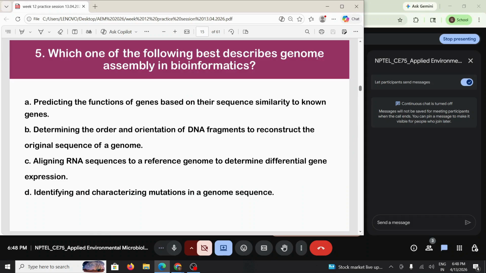So that was basically what multiplex PCR and a microarray are, and how they are different from a traditional PCR. The next question is, which of the following best describes genome assembly in bioinformatics?